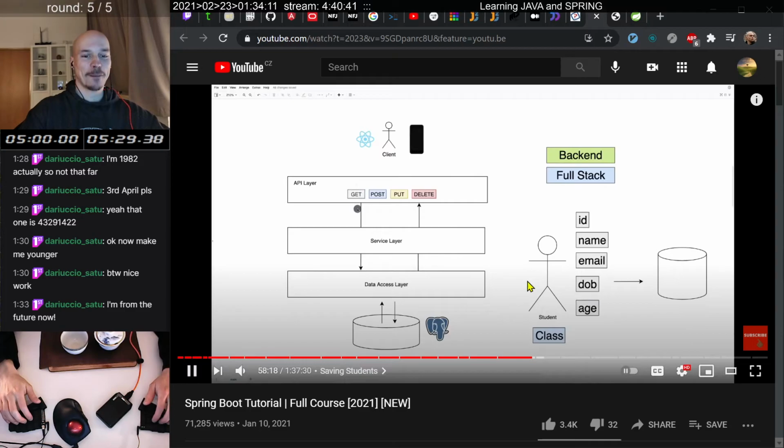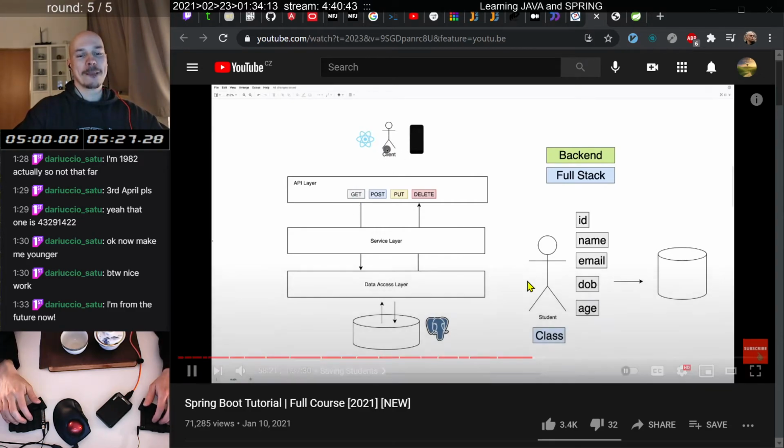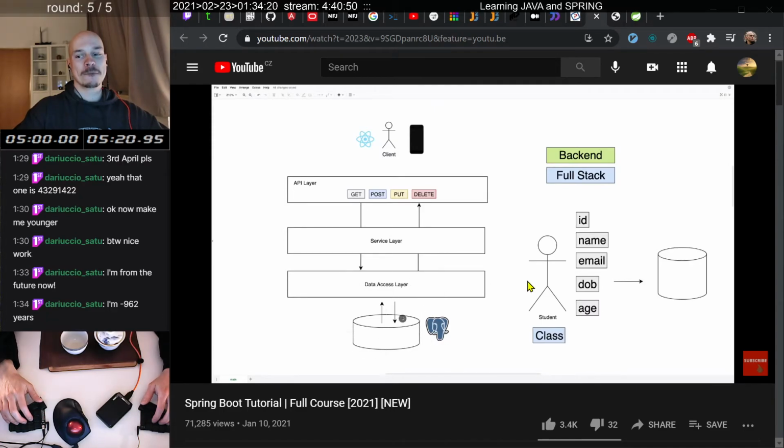We have the GET request that gives us a list of students, and upon a client sending a request, we have the service layer for business logic, the data access, we have the database up and running, and everything is configured beautifully. Now all we have to do is implement these three other methods: post for saving new resources, put for updating, delete for deleting. If you have any questions, drop me a message, otherwise catch me in the next one.